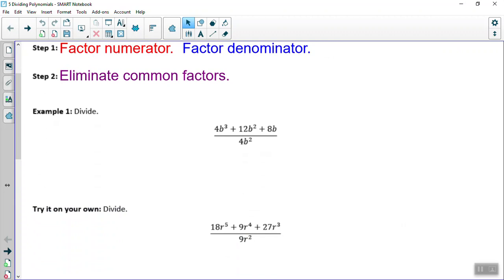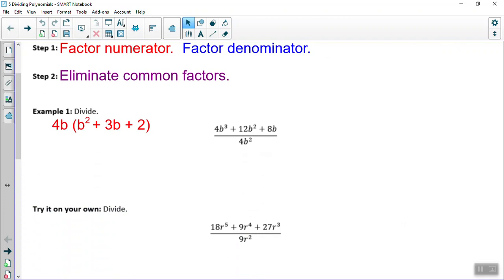The first thing I notice when I look at the terms is that they all have a common term. So I can factor out the greatest common factor. My greatest common factor here is going to be 4b. So I can factor out that 4b, and I'm left with b squared plus 3b plus 2. I divided each of these by 4b. That 4b that we pulled out has nothing to do with this 4b squared at the bottom. Two completely separate things. I am just looking at this top trinomial right now.